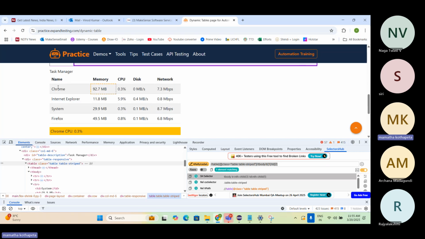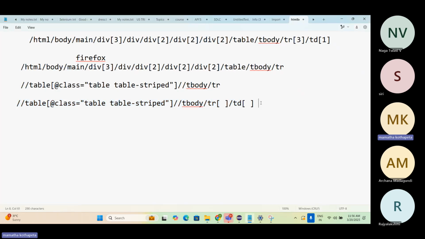Name column, correct? First I need to get the Chrome. If Chrome is matching, then I have to pick up 0.3%. Now, if that is the case, which value should I rotate? Which value should I keep on increasing?